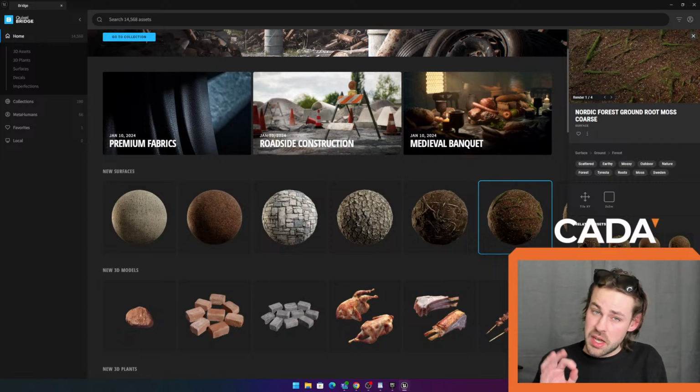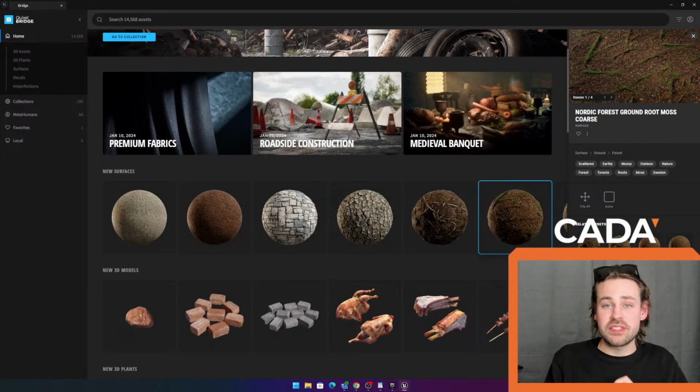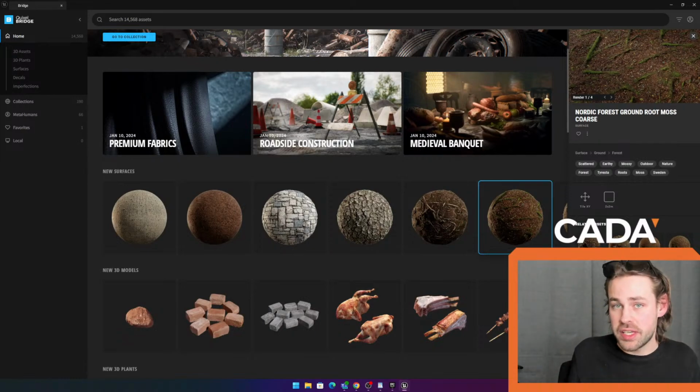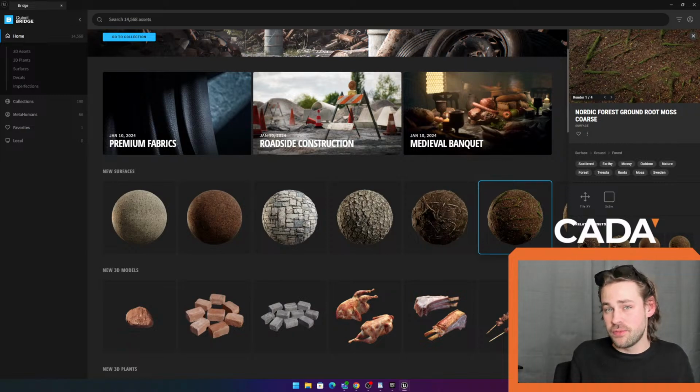Now here's the thing about Quixel Bridge. All their assets are what is called Megascans. This basically means that it's super high poly count. That means that they are not super optimized, and they will be quite heavy for your machine if you don't have a high-end PC. Also, the texture sizes can be quite big, so your hard drive can be filled up pretty fast if you are not taking your precautions.